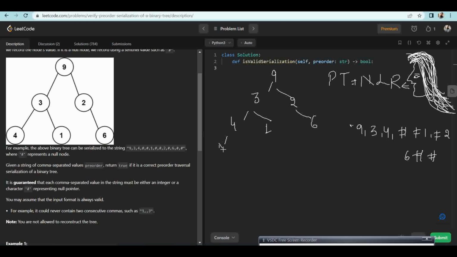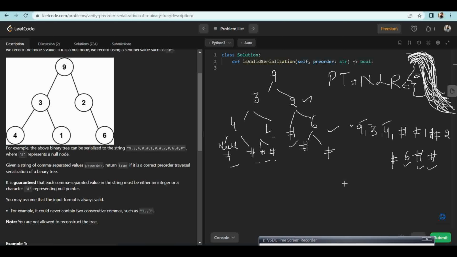Instead of null we use a hash. I hope this is clear.